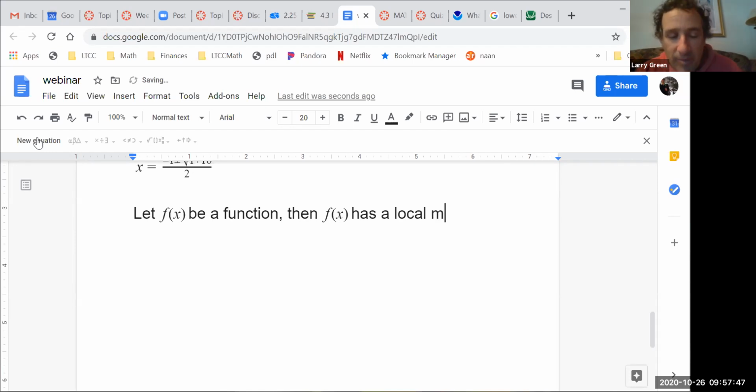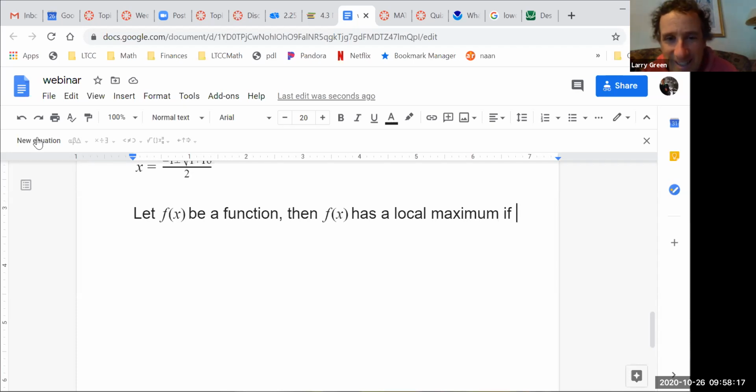I'm going to write maximum, and then I'll define minimum in a bit too. Okay, so what does it mean to be a local maximum? My guess is that you all have it in your head that, if you're hiking or something, you know what it means to be on a local top. Hopefully you know that. But what does it mean mathematically?